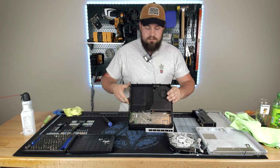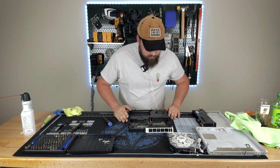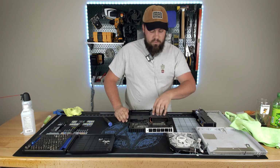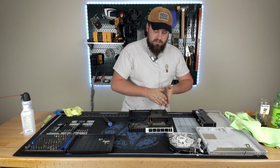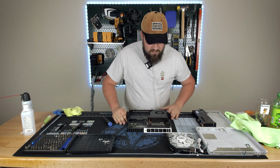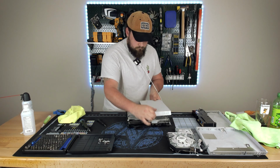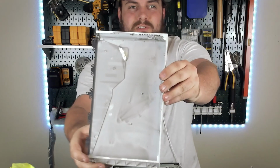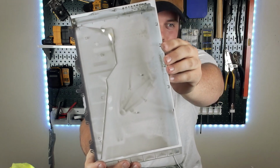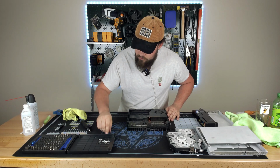I could clean out the fan here, but it is definitely gonna get hard to clean everything out as it is caked on pretty good. Being caked up as that is, I'll need access to the heatsink as well, because again, once it hits there, it's gonna wanna blow towards the back, which then those fins are gonna start collecting it just as the fans did. It's caked on so much that you could actually see the air streams for all the dust and how it flows around everything. That is definitely another dust bunny.